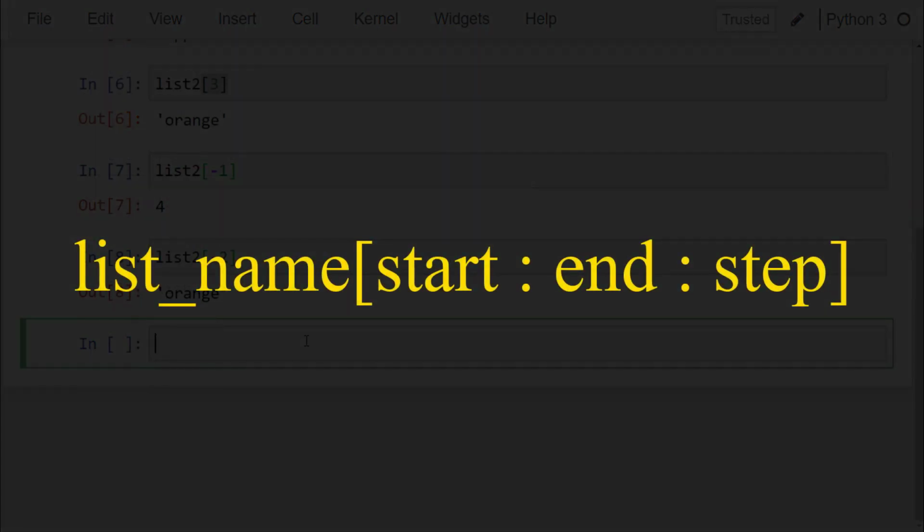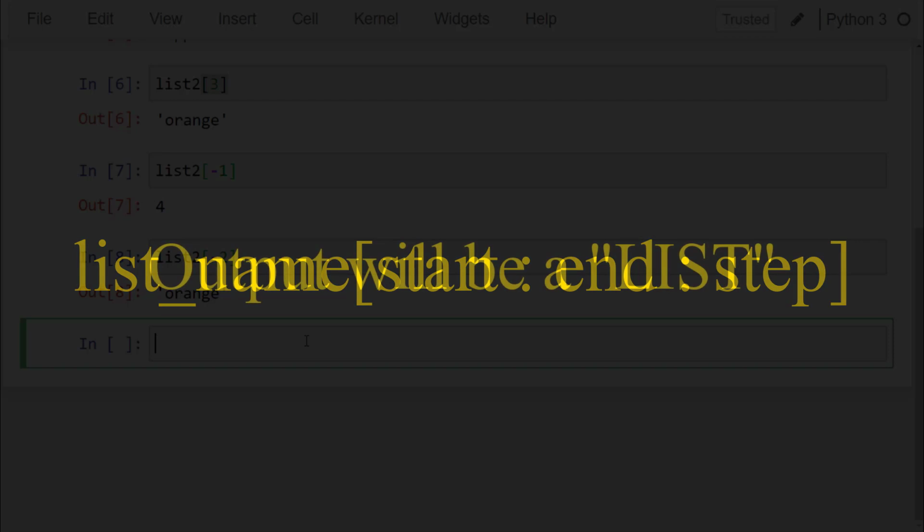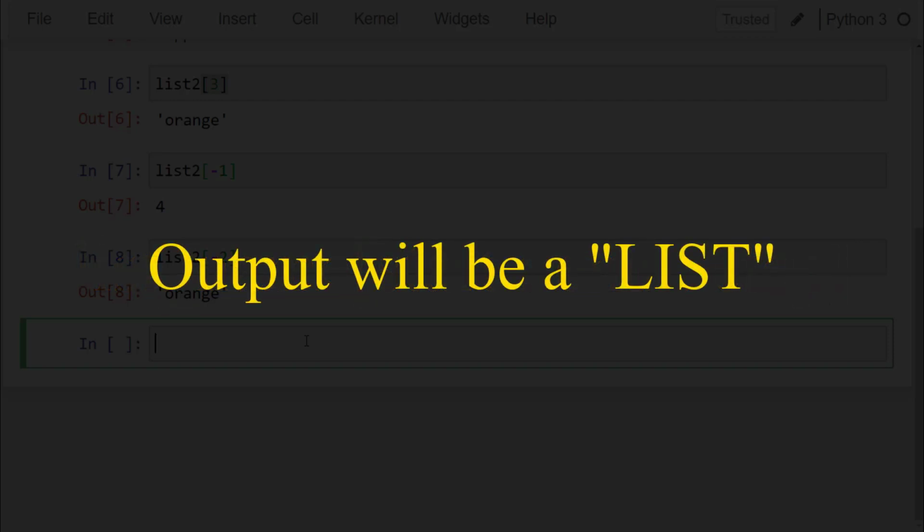You can specify a range of index by specifying where to start and where to end the range. When specifying a range, the return value will be a new list with the specified items.